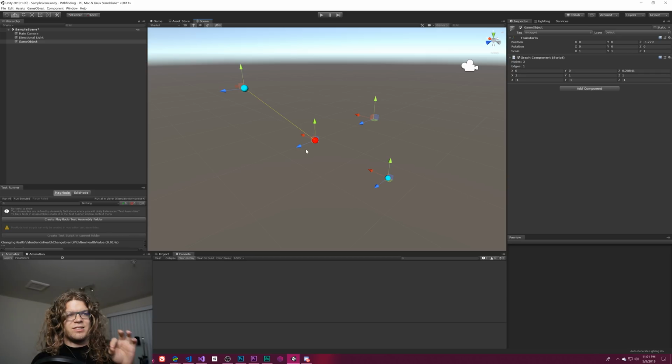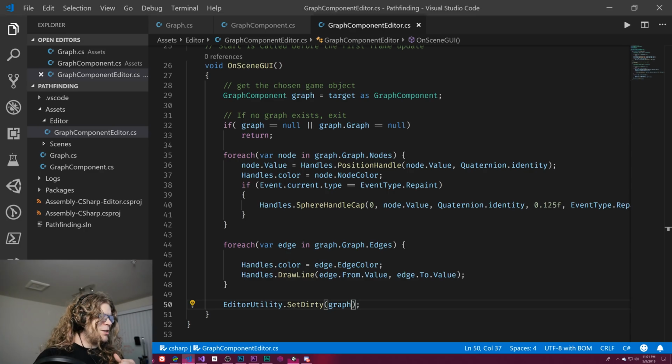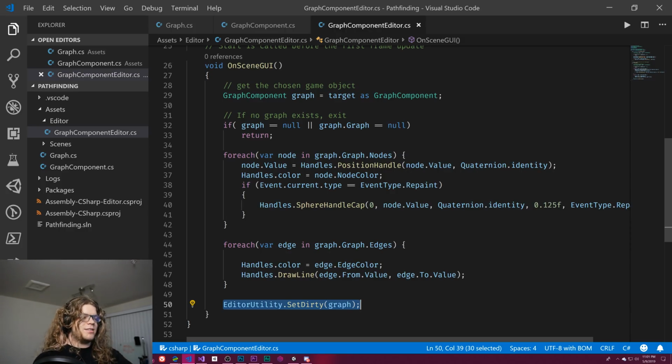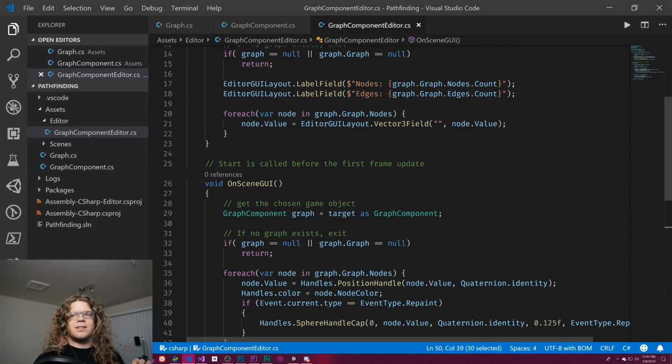The way I'm doing this is not correct. What I should be doing is figuring out if something changed and then saying it's dirty. I'm not doing that, and so this is going to be pretty poor performance. It also takes a little bit longer to set that all up. So in the code that I upload for this, I will have fixed that, but not in this video, if that makes any sense. Hopefully that's all right, because we have to actually figure out how to detect these changes. It's not too difficult, but I don't want to get into a whole bunch of different things because we're already doing a lot.